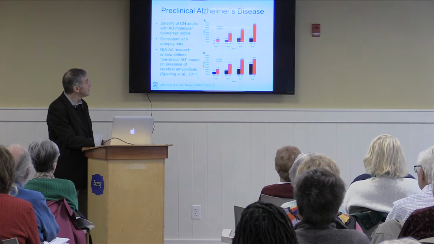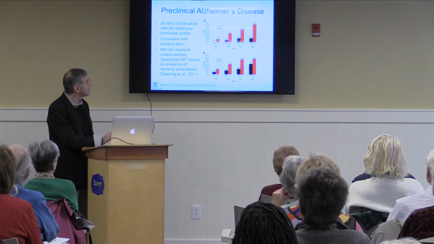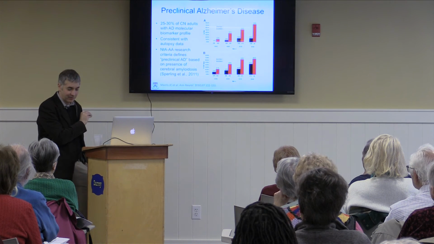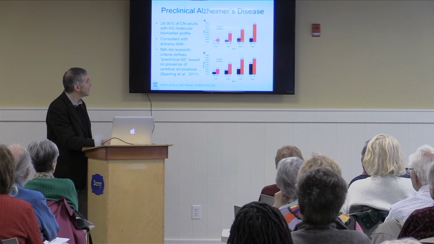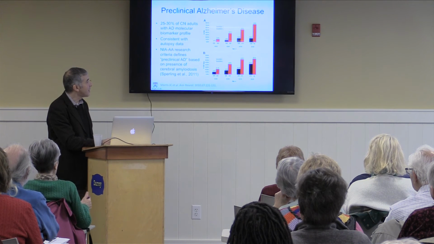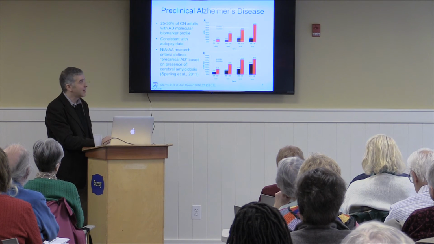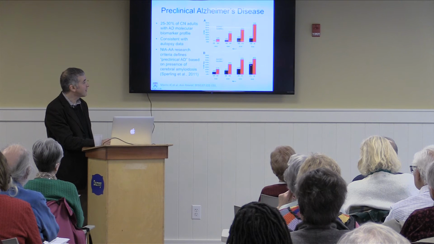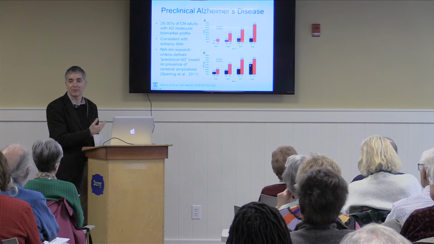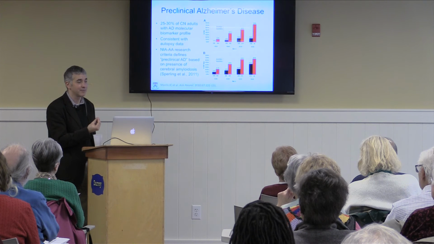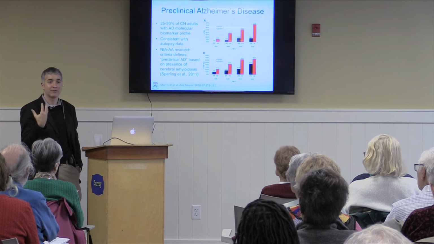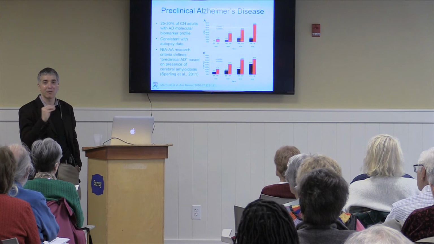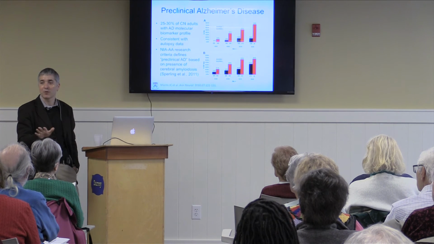Again, we can see that people have these abnormalities, and this figure, I'll just explain it because it gets a little too detailed. All this shows is that as you get older, the proportion of normal people with this gets higher. So by the time you're in your 8th decade, depending on the genes you're carrying, you have either a 66% chance or a 45% chance that you have Alzheimer's disease in your brain. Those are pretty high numbers, right? That means that when you're in your 80s, about half of people have some degree of Alzheimer's pathology in their brain, and this is of people with no symptoms. These are normal older adults.